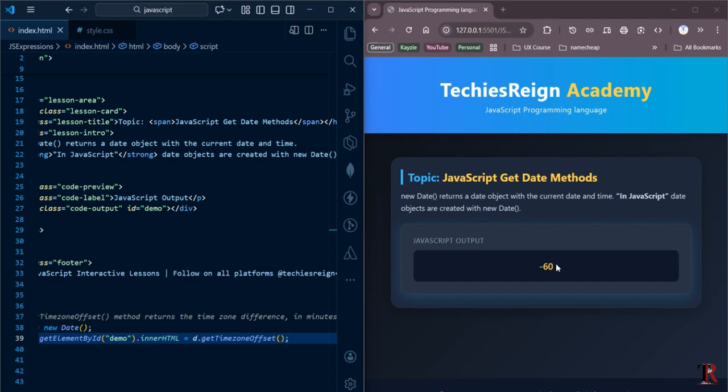So the minute difference between my own local time and UTC time now is minus 60 minutes, which is equivalent to an hour, which means that I am lagging behind by an hour compared to people on that UTC time zone. So this is how time zone works in JavaScript.